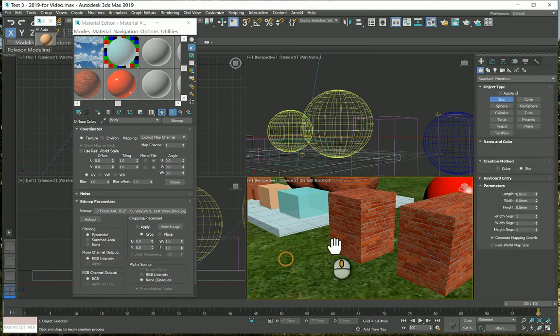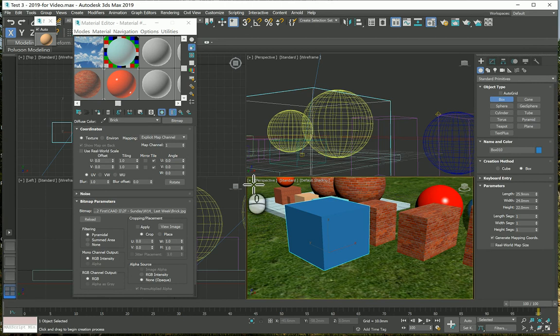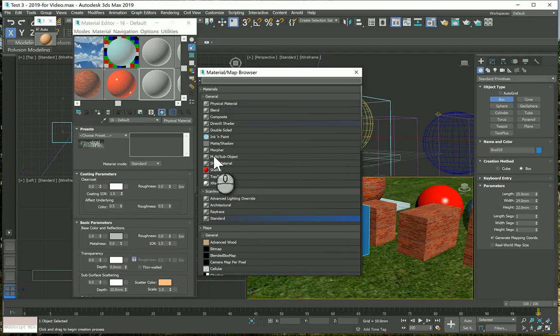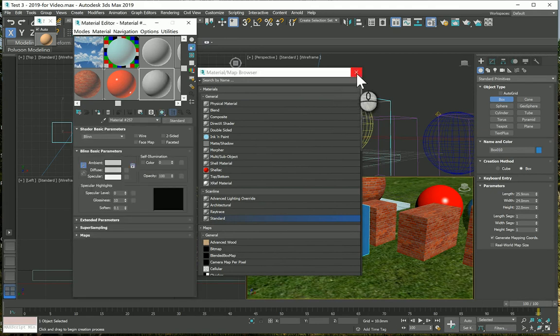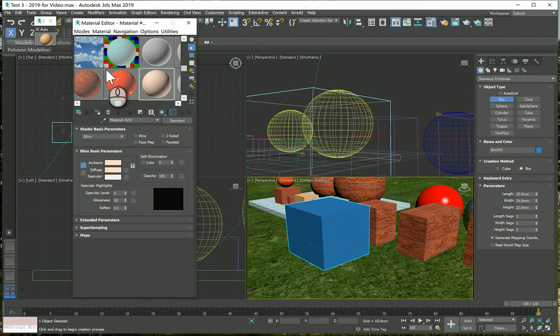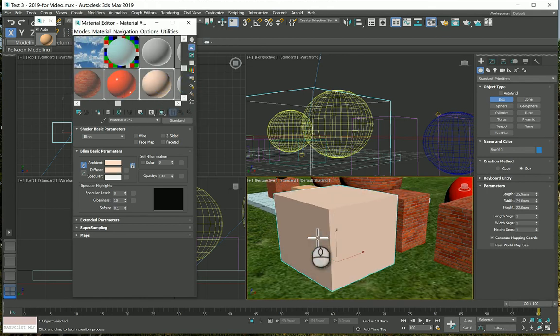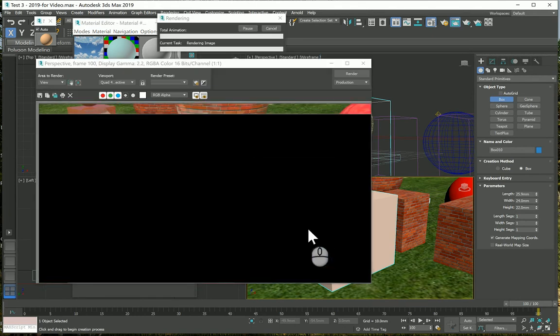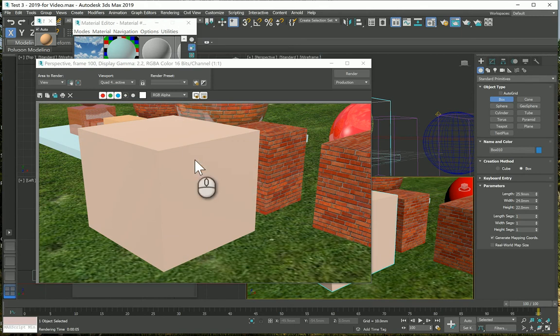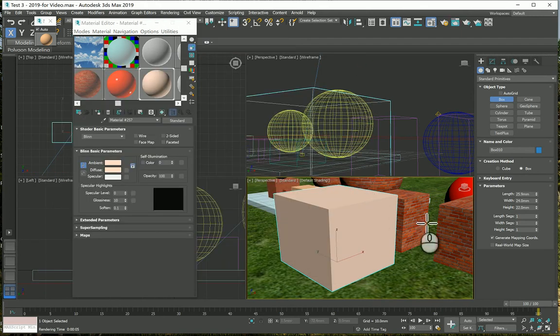This is beautiful because you're going to need to create the geometry. Let's create that box, and then you're going to get a material, of course, get material again, and go to standard, as if you want to add plastering to it, and add just an orange or yellowish color, drop it. See, now if you render that, you're going to see that it's just a box with a color on it. So I don't want the texture to be seen in the diffuse channel.